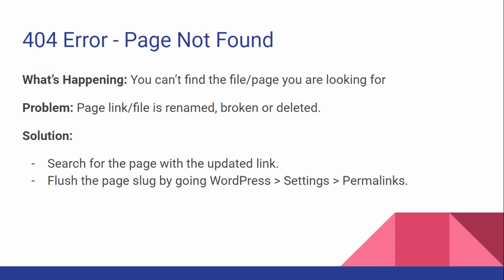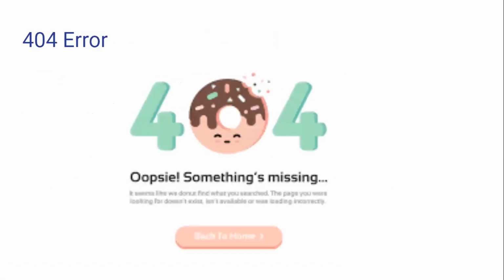So that /about us is normally the slug or the URL, half of the URL really, or half of the link. And some of the times when page links are not working, I normally just go to WordPress, in WordPress settings, and then permalinks, and then just click save. And for some reason, I don't know how it works, it just flushes everything, but it normally works sometimes after. This is an example of what it looks like.